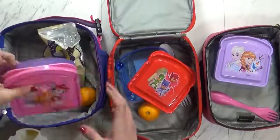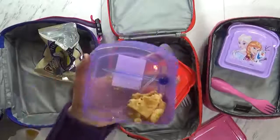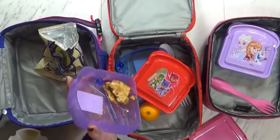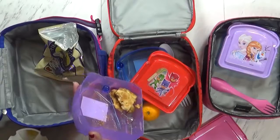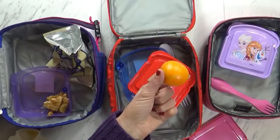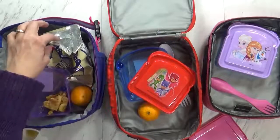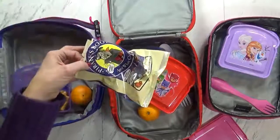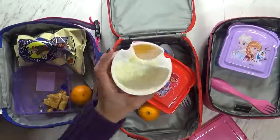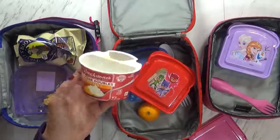And then Lily's — let's see how she did. You ate almost all of your food, just a little bit of your sandwich left. Was it hard to eat? Was it messy? A little bit messy? But you didn't eat your cutie either. I'm going to save it for later. But you ate your pirate booty — was that your favorite part? She has a little bit of her cottage cheese left. What did you think? Not good. So maybe I might not buy these again.